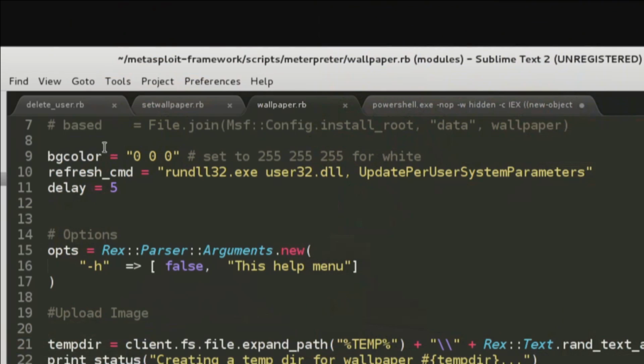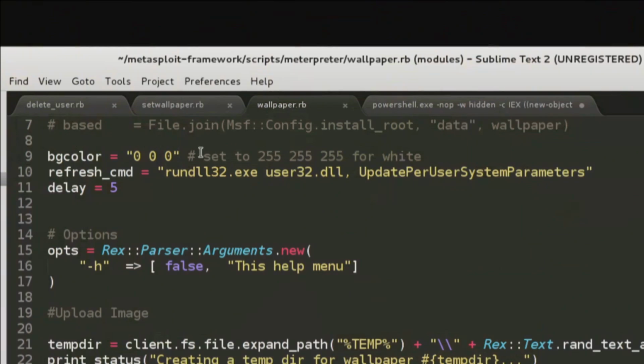Okay. So we're going to go through background color. It's going to set it to black. Refresh command. This is the special refresh command that I found on Stack Overflow way back in 2010. And so that just refreshes the desktop? Yeah, so if you set the registry key, it doesn't really do anything until someone logs out and logs back in. Oh, okay. So not as good an effect, right? Yeah. Or actually, in some sense, maybe it is the right effect, depending on the prank. True. But the delay might be good, right? Yeah, when they come back from lunch, log back in.